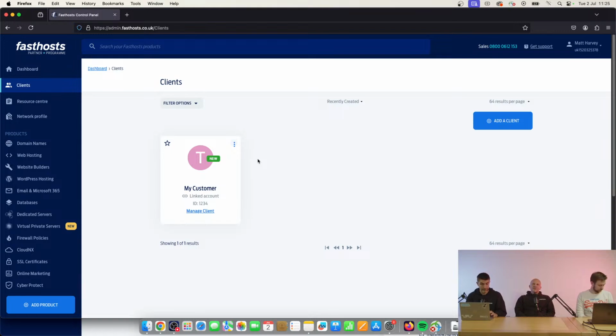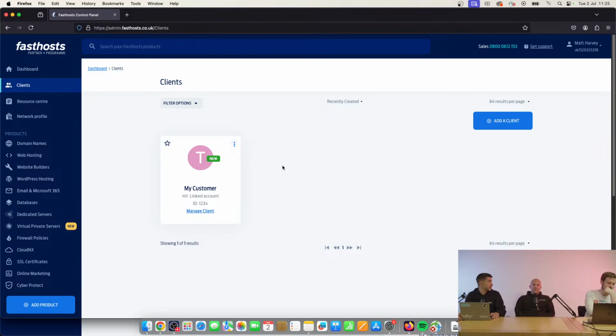This is a way of recognising and rewarding our partners when they are referring a new customer to Fasthosts. Now this relates to them creating a totally new account and purchasing a qualifying service as part of that arrangement. There are a couple of exclusions to the referral scheme. It does exclude domain-only accounts and unfortunately Microsoft 365 referrals as well, because there isn't a huge amount of margin in that for us. But all other services are included in the referral scheme.